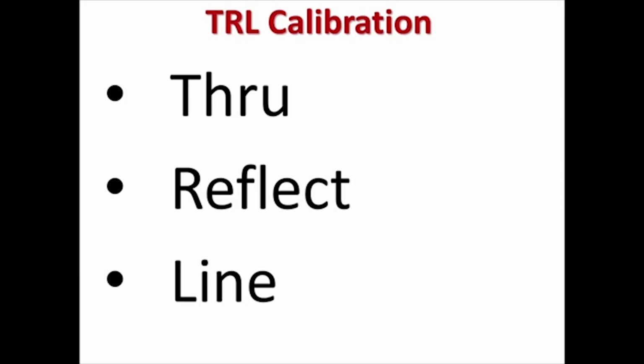And that value also you need not know, that is, what is the reflection coefficient of that. It should be high, so that you get a good amount of reflected signal, but its value actually comes out as a byproduct of this calibration, that is, what that gamma L value was. Similarly, what is a line?